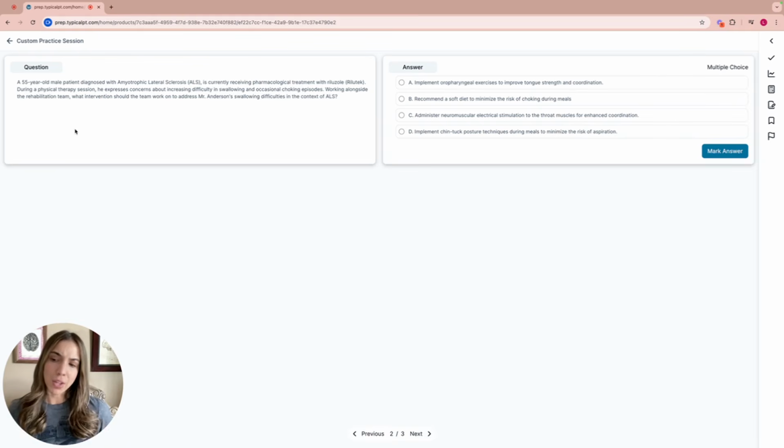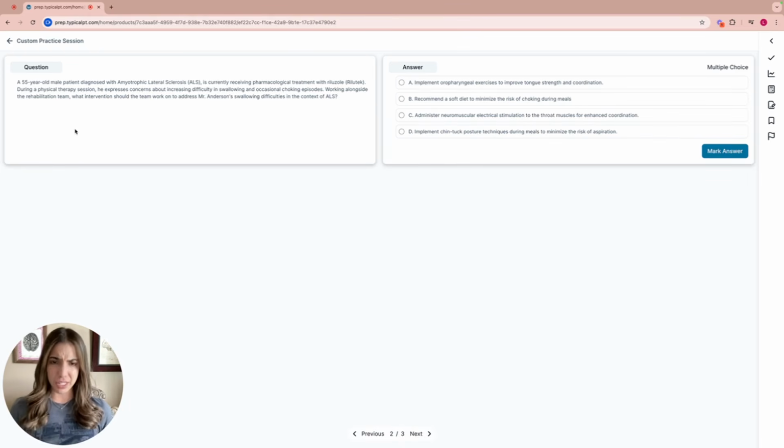So here from the get-go, we can cross out some not ideal answers. So the first one that stands out is B. We cannot recommend changes in the diet, right? So we can delete B from the equation. Also, I think C, I don't know what is the approach that speech therapists utilize, but electrical stimulation in the throat muscles, they're already really fragile and very thin. So I would not utilize this technique for someone with ALS, or not that I know of.